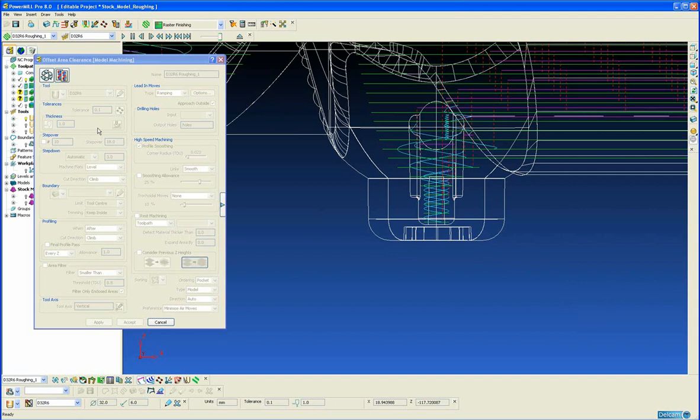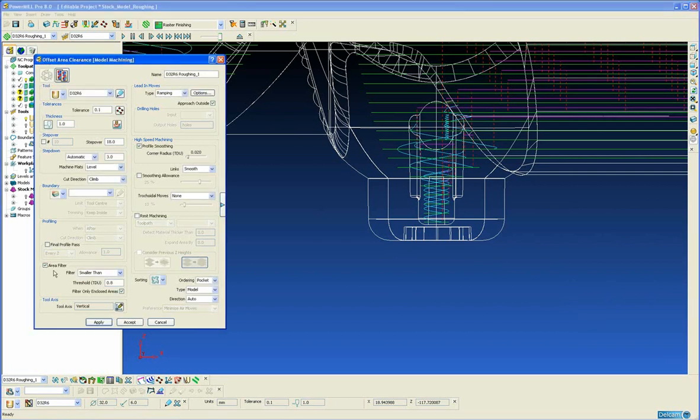And obviously this is potentially dangerous for the tool and for the part, for the cavity or the mould. So we need to make sure that when we're using non-center cutting tools that we use the area filter to remove these small pocket regions which could potentially damage the tool.